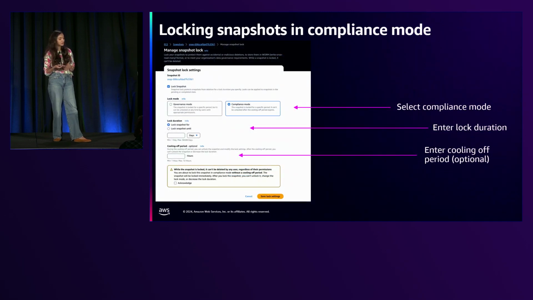This is compliance mode. So when you select a compliance mode, you can also specify a cool-off period, right? It can be anything between 1 to 3 days, for the amount of time that you want the lock to be editable. It's optional, just in case you want to keep it flexible for a few days after locking the snapshot.